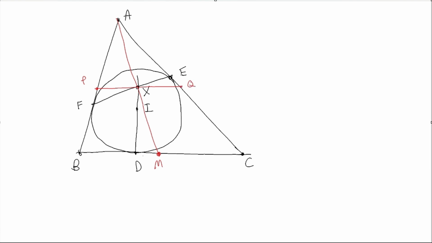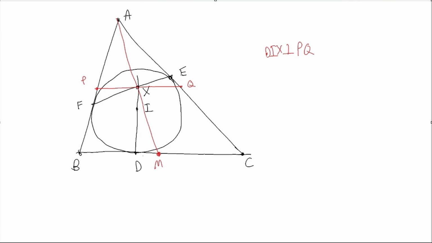Then if we can prove that X is a midpoint of PQ, then we are set, because then we just take a homothety sending PQ to BC. So now we just have to figure out that PX is equal to XQ. We need to prove that. But now let's try applying certain properties we know about X. Well, one appealing property is that X lies on DI, and DI is perpendicular to BC. And the thing we know about PQ is that it is parallel to BC. So therefore, we have DI is perpendicular to PQ. And this is also DIX.